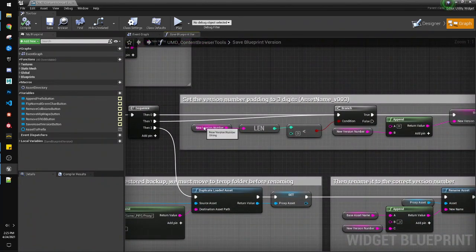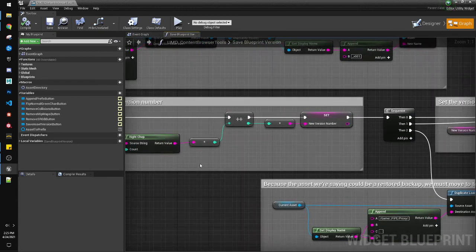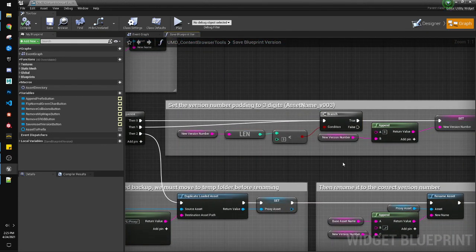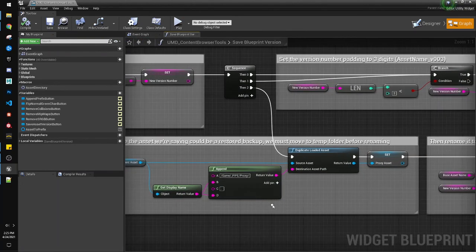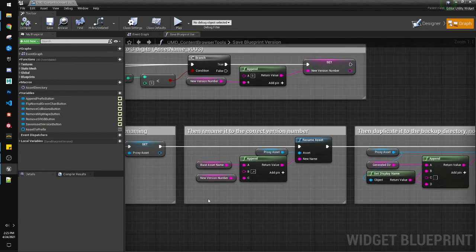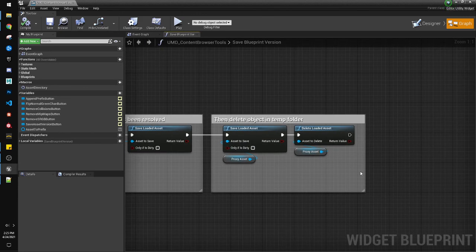Then we get our new version number by getting the version number from the last object in that directory, and we increment it, which we kind of extracted. We incremented it here, and then here we just convert it back to however much padding you want. So for me it's 3. And then if it's already a backup, we need to temporarily move it to another folder, rename it, then move it, then get rid of the one that was temporary.